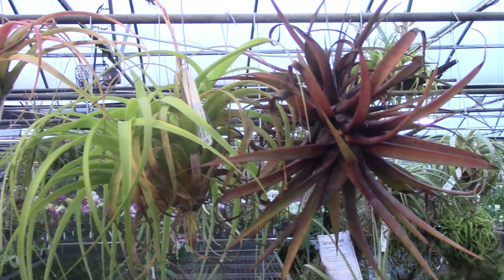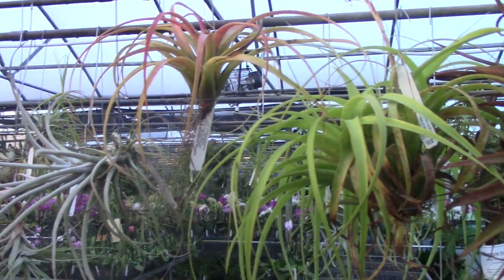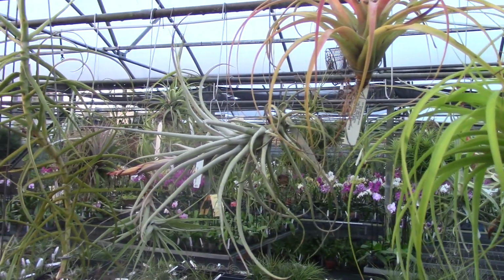And they can be hung no matter where you live and brought inside during the winter if you're not in a frost-free zone.